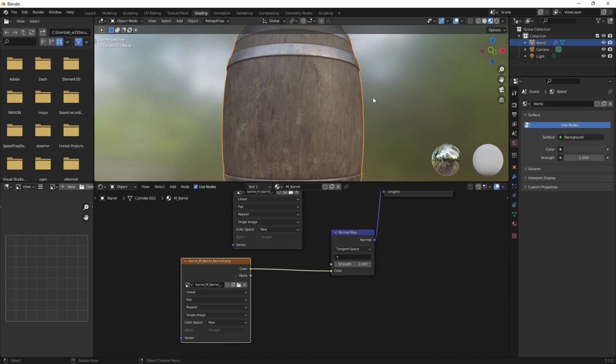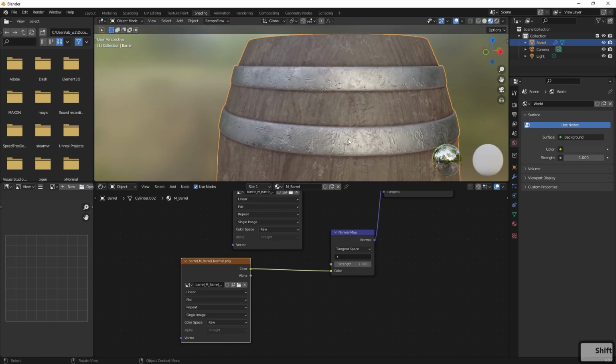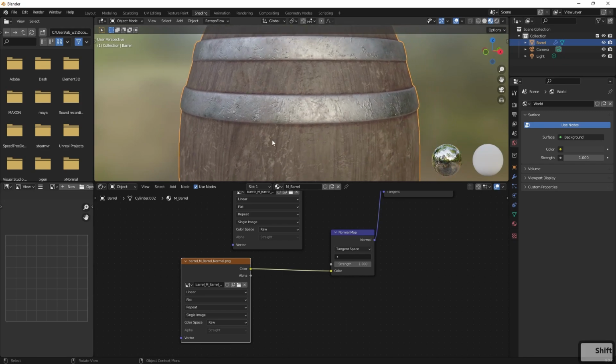So normal maps come in 2 different types: we have OpenGL and DirectX. They're like graphic processing things that you have inside of software. Blender uses OpenGL, and it seems like this one right here got exported as a DirectX normal map. So we need to flip the Y channel. There are some software that have an option right here to just flip an element, but in this case we're gonna have to do it manually.